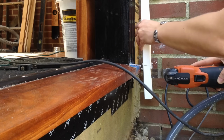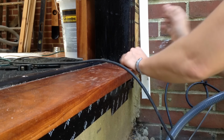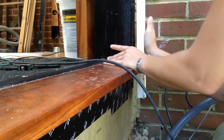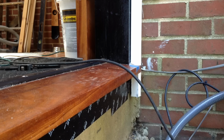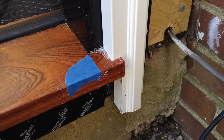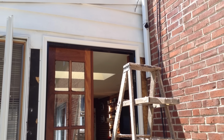I left all this long because there's going to be a patio where this mud pit is, and there's obviously going to need to be somewhat of a step here. So all these wires and everything will get hidden, and I'll finalize it after that. And that's how I got those to slide into place. So that's what that brick mold looks like. And like I said up top, it was pretty easy.